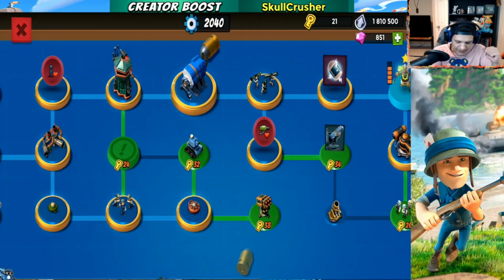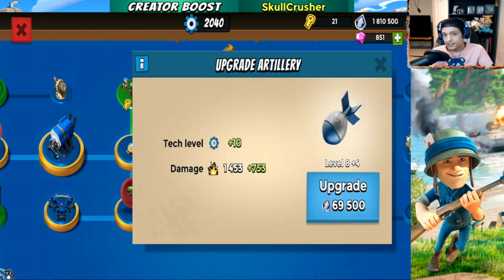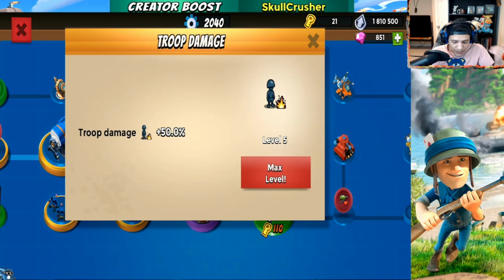Show you guys actually first in the tech tree here that we did pick up the troop damage. So after the artillery, and once again the artillery is only tick 1, we're using it for the purpose of clearing shock mines, the troop damage making a silly difference.